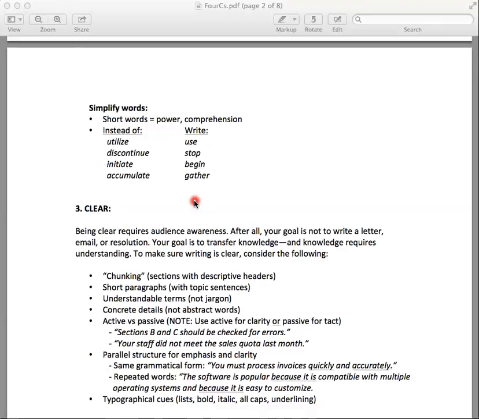Instead of saying discontinue, say stop. Say stop immediately. Say stop now. So whenever you see long words, ask yourself, is that a word that means something specific to this audience and I need to include it? Or is that a word that I should get rid of and replace with something shorter? So that's the idea of being concise, moving beyond brevity to be concise, complete, yet thinking about economy of words.